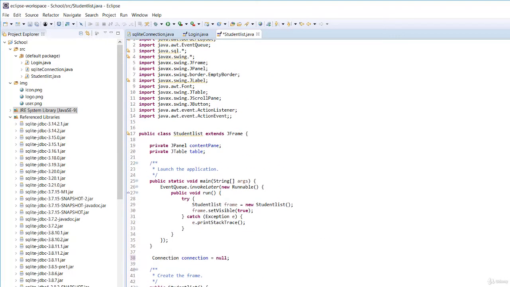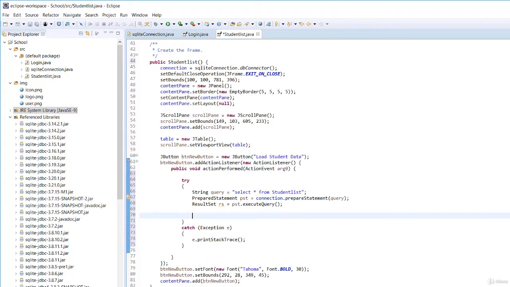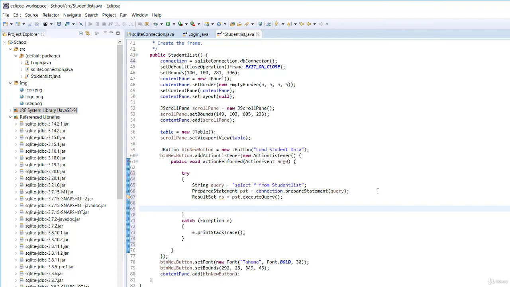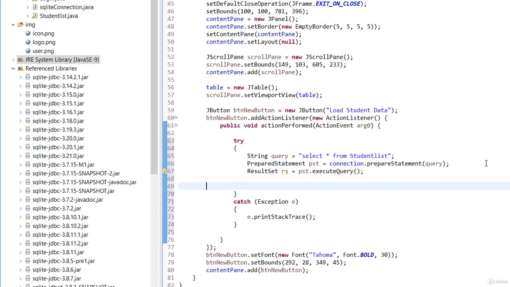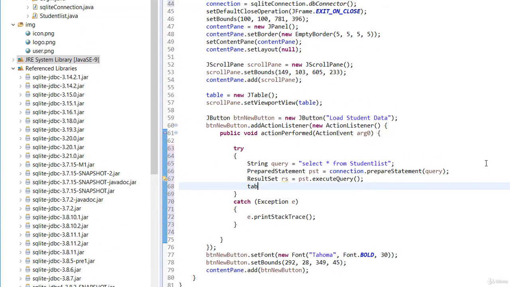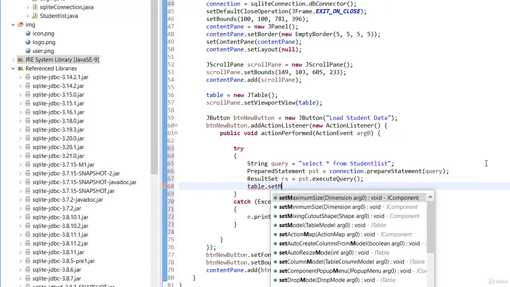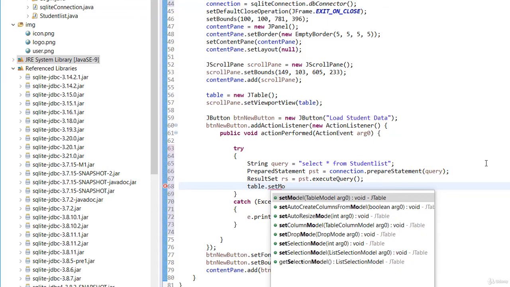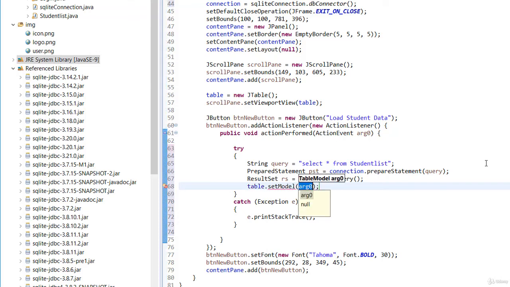So go up here and let's look for the name of the table. The name of the table is JTable table. So now that we know the name of our table, we can go ahead and say table dot set model. Table dot set model.